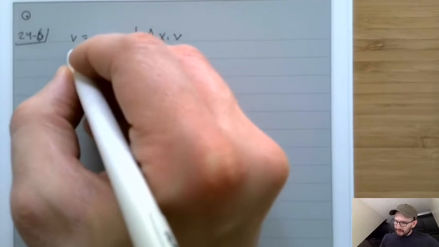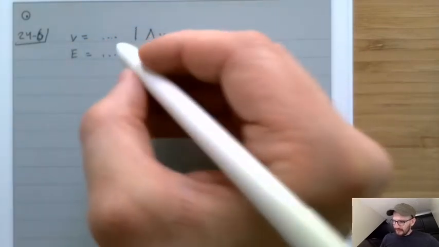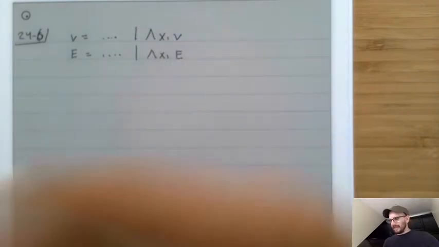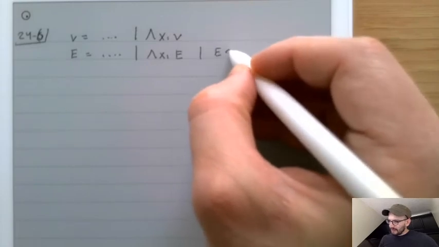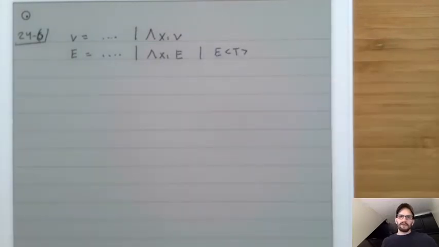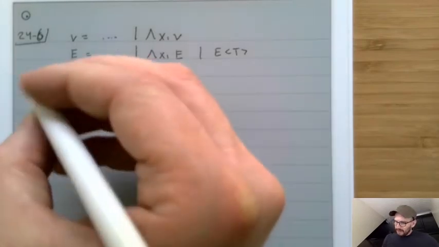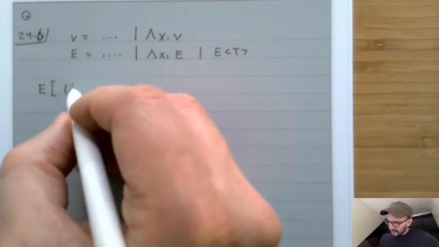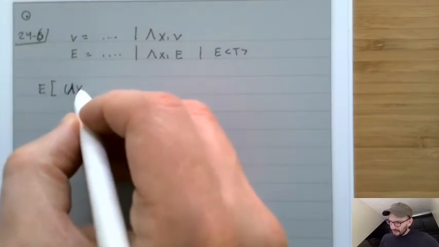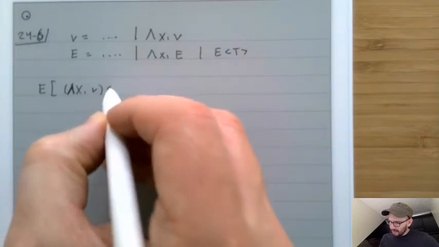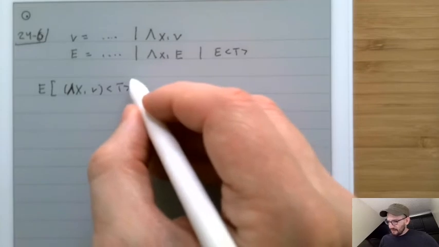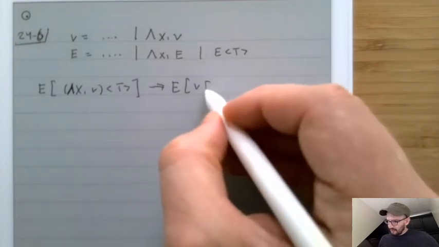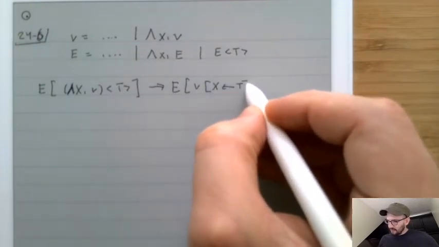And then we could take our evaluation contexts, and we could say that you can do lambda x e, so you can evaluate inside of there, or you can evaluate inside of a type application. Then what we would do is add a rule that said if you're inside of a context and you get a big lambda x v, where you're applying that to type t, then what you should do is go inside of the v, find all the x's, and replace them with that type t.